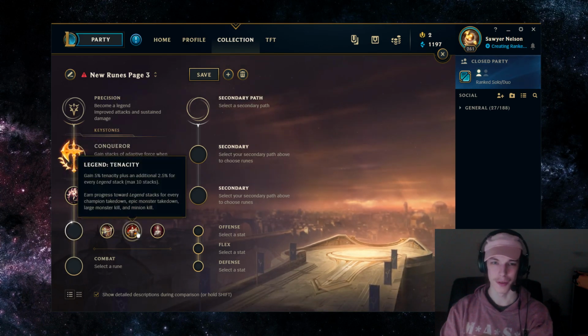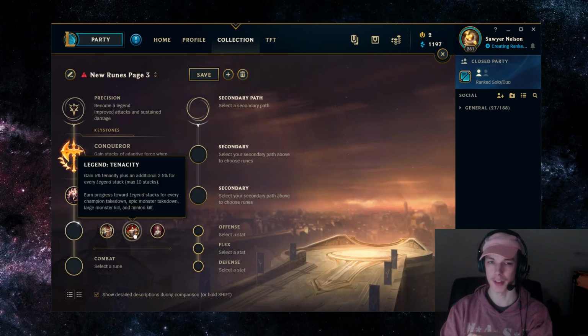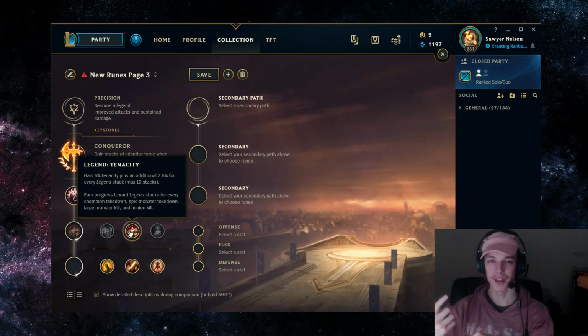Anyways, third rune's going to be Legend: Tenacity. Akali doesn't make use of the extra attack speed you would get from Alacrity or the lifesteal you would get from Bloodline. With Legend: Tenacity, it's so brutal for any supports to deal with Akali, any junglers, any support champions, even the tankier top laners, champions like Ornn, Sion, etc. It makes it really hard for them to pin down Akali and kill her in a fight. And if you're eating those abilities and surviving, it's good.